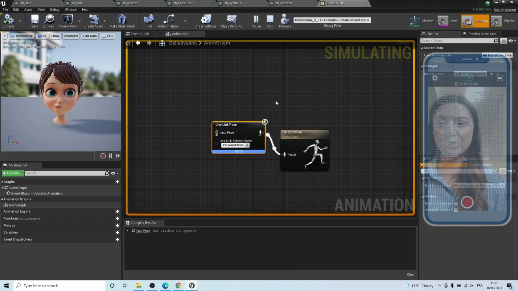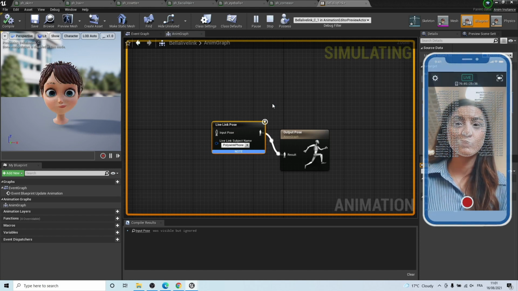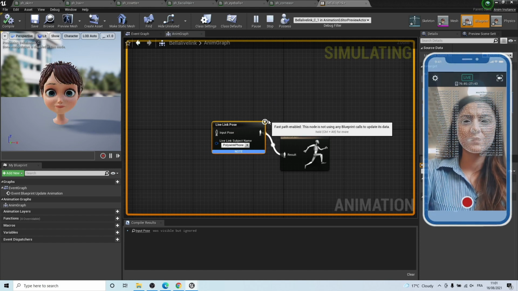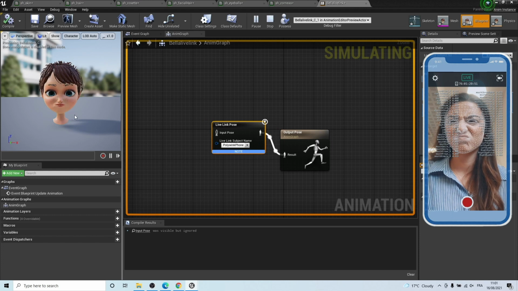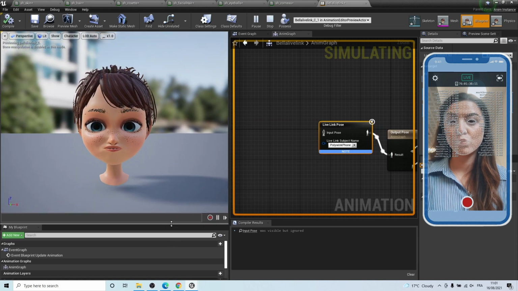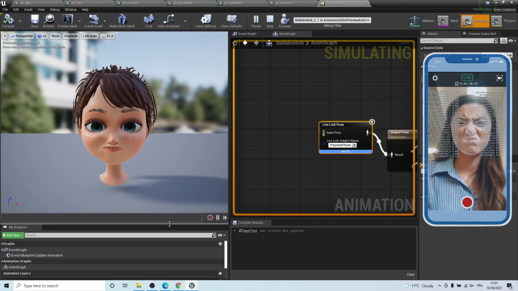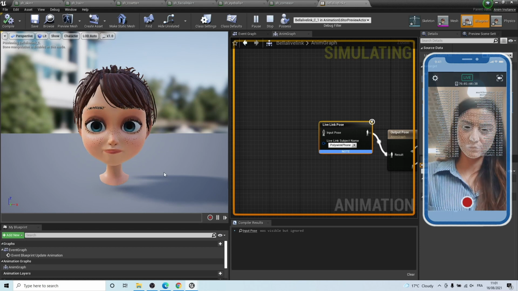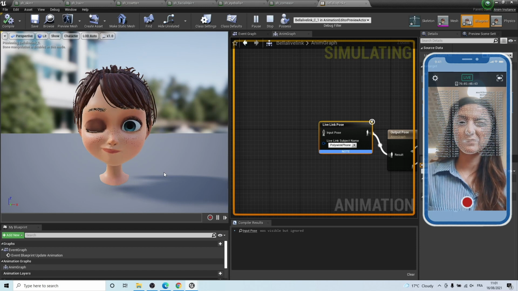If you go up to the top here and tap Simulate with your app running, you should see in your left corner that your character is working. If your blend shapes are working correctly, that's brilliant. And there you go. You can start playing with this and testing the rig and making a fool of yourself and looking great in your camera. So really have fun with it. That's the best part about this motion capture, is you can really have fun and see your character's true potential as well, which is just great to do.